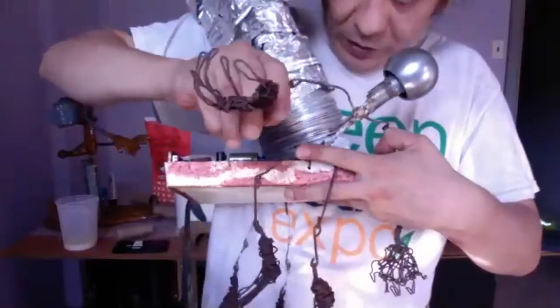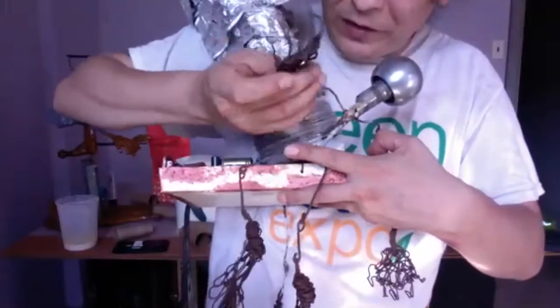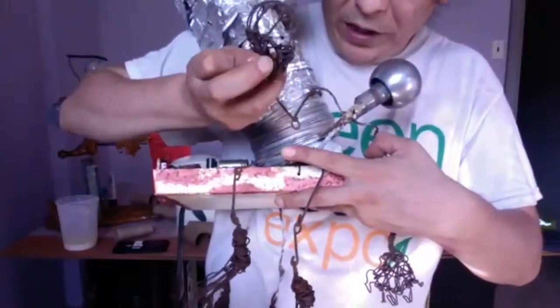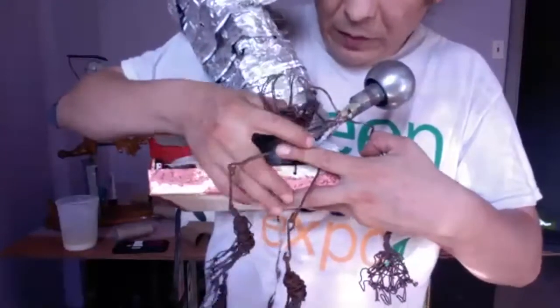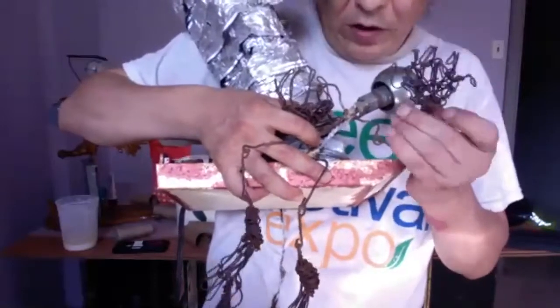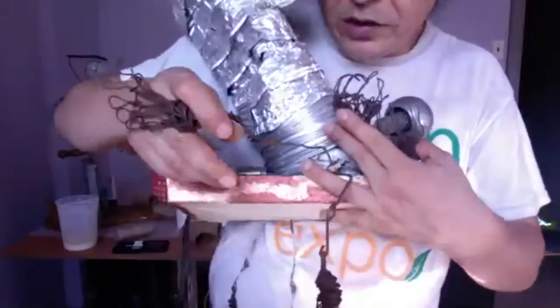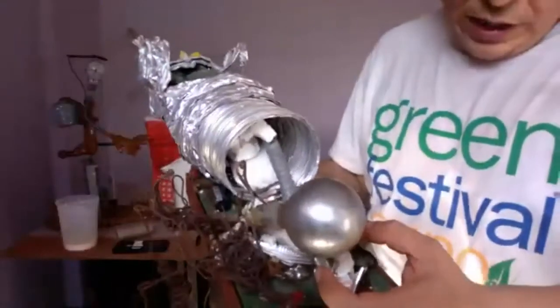The other hand, we were talking about it, is not going to be the same as the other one. This one even feels heavy. I think I put too much wire at this end here, that's why it feels heavy. This one is different from that one, so never expect them to come out similar. And then the legs are attached to the hips.